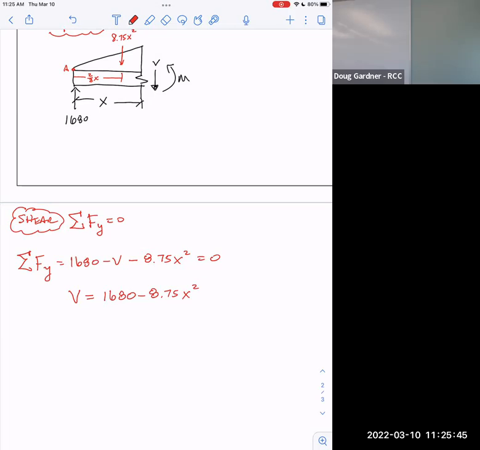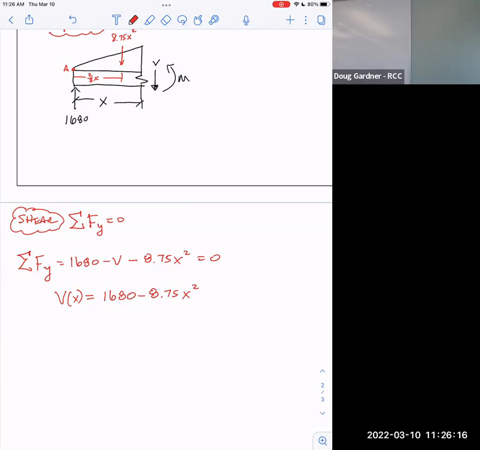Again, why is it an equation? Because the shear on the beam depends on where you are. And this is basically saying, do you know what the shear is? Well, you've got to tell me X and then I can tell you. It's kind of like in the language of algebra function notation. It's like going back and saying, did you know the shear is a function of X? And then on the other side, you see numbers and X's. And so that's kind of cool.